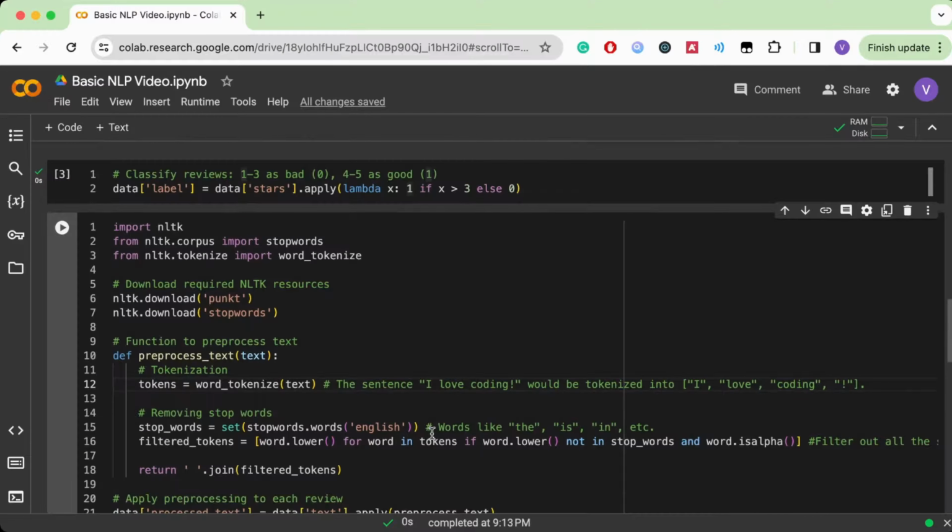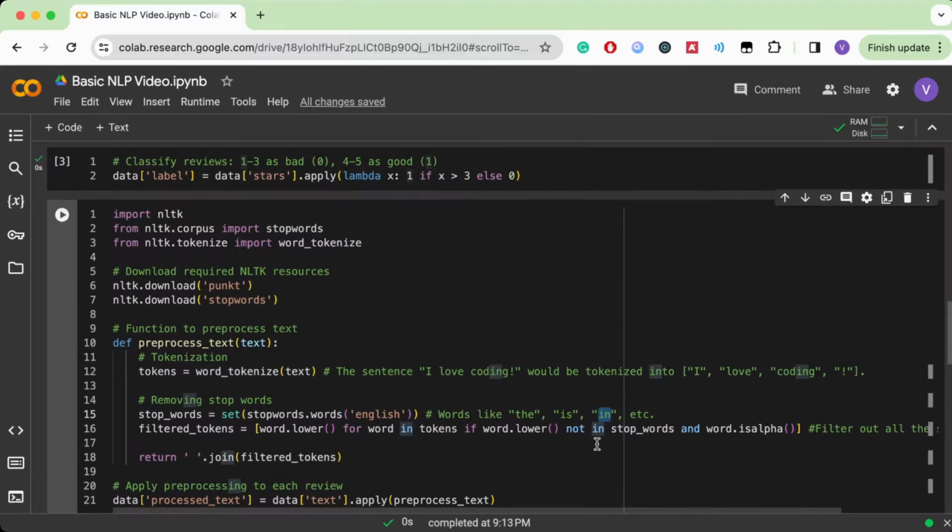Now, this function also removes stopwords. Stopwords are common words that are usually filtered out because they don't offer any actual value or substance. They're in the sentence to have good grammar, and that's it. Some examples include the words the, is, and in. We see a lot of them, but they don't actually contribute much to the meaning of a text, and so the function gets rid of them.